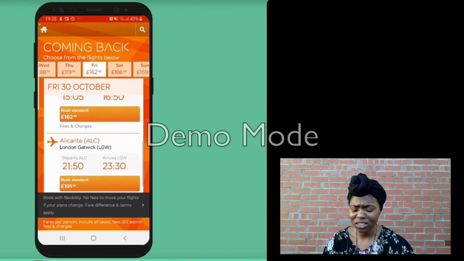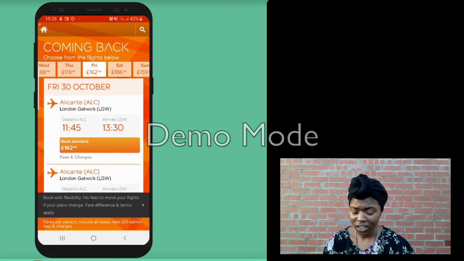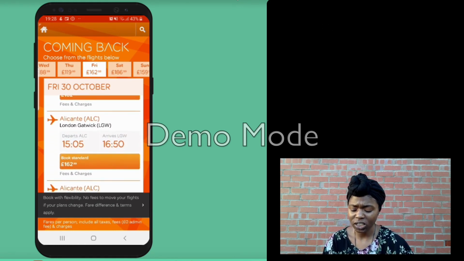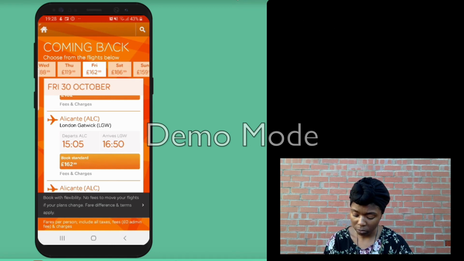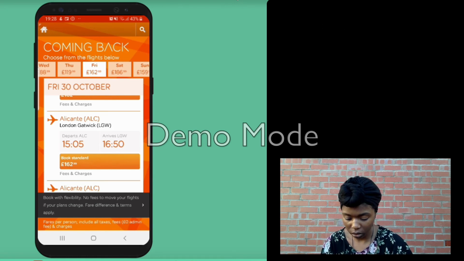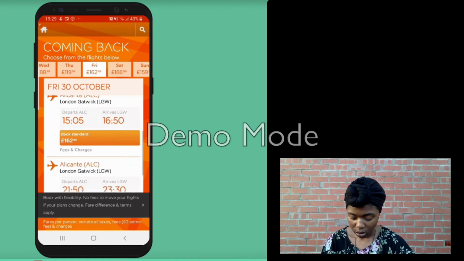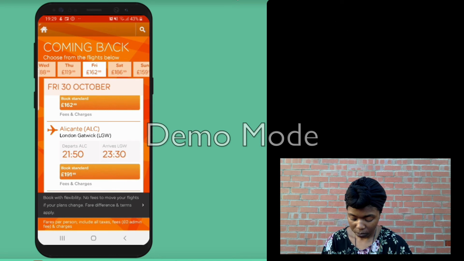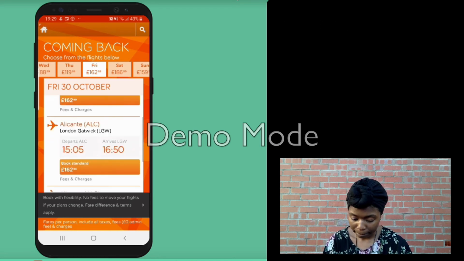I guess maybe because it's such a contrast to the orange that it is a bit distracting. I don't know if I need it, unless I read it. Do you think that information about the flexibility of the flight is useful to you at this stage, while you're selecting the date? No, it's helpful. Yeah, definitely helpful. So you choose your return now. Yeah.